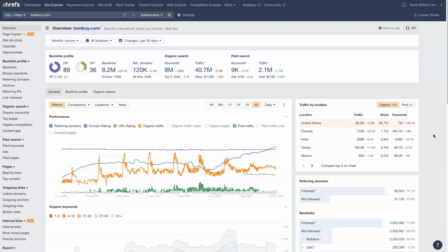with the website online. So Best Buy is a pretty popular website. They sell a lot of different stuff, and we can see that their domain has a pretty high rating. So this is out of 100. They're almost in the 90% range. And of all websites online, of which there are billions at this point, I believe, they are ranked 2,152. So they're one of the top 2,500 websites in the whole world. Right? So this is not a small website by any means, but it's helpful to be able to see on a big scale what is going on with a website like this.